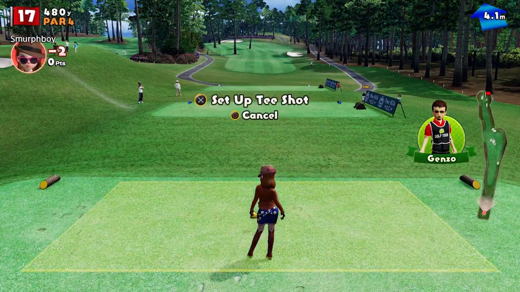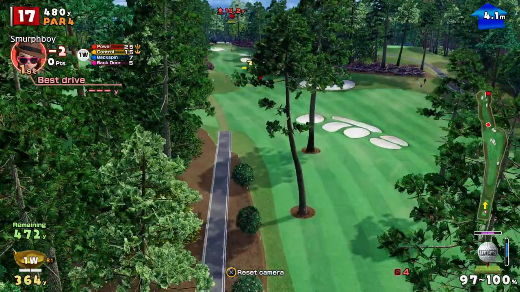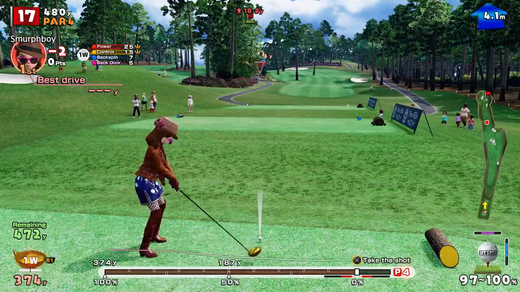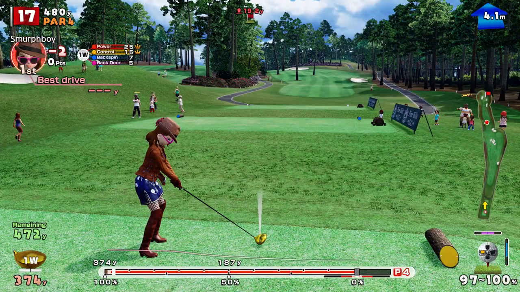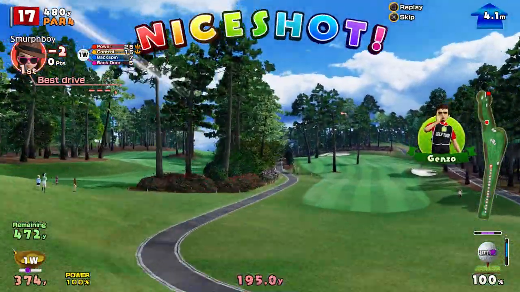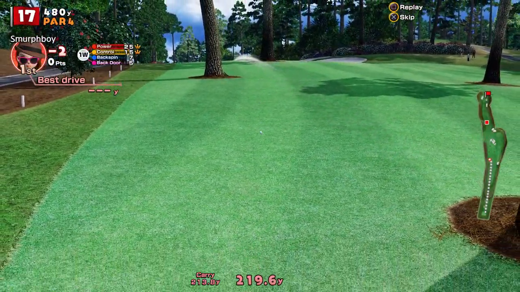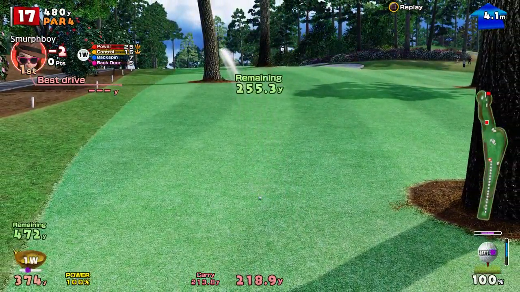Hole 17. Par 4. We're downwind but uphill. So I want to get this round the corner if I can. I'm going to try and weave it through the trees. Got the ultra side spin. Nice shot. Lucky bounce. No. Caught a tree. New record.